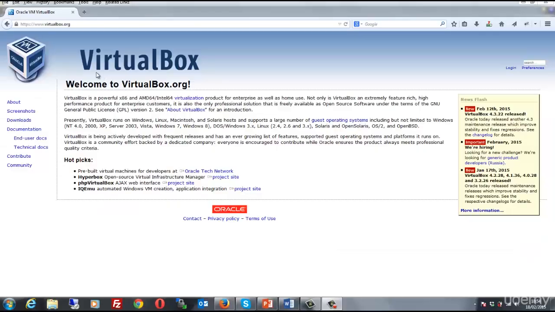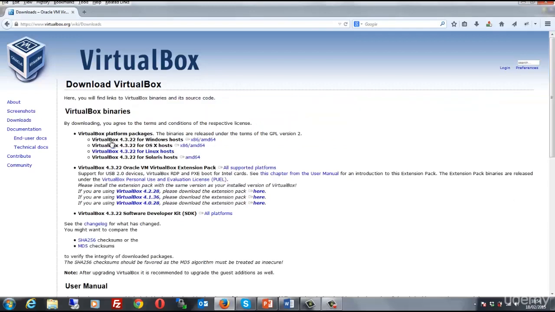First thing we need to do in order to install VirtualBox is to go to the VirtualBox website. Once you're there, go to the download section located here on the left hand side and click the downloads. Now, depending on what operating system you've got, VirtualBox will cater for Solaris, Linux, Apple Mac and Windows. Mine is Windows, so I'm just going to click this link. I'm going to save it. Now, it is 105 meg, so it's going to take a while depending on your internet speed.